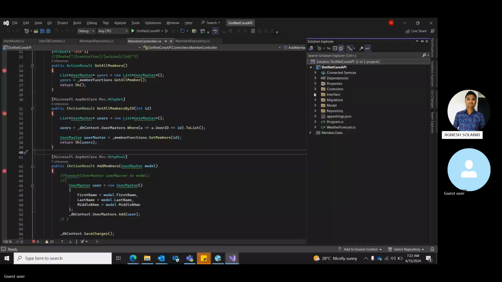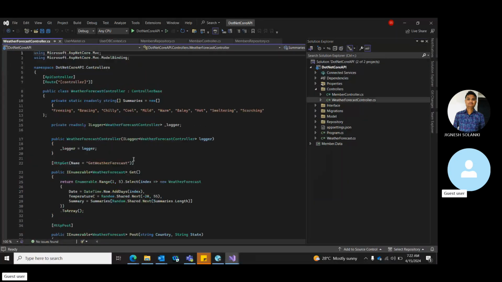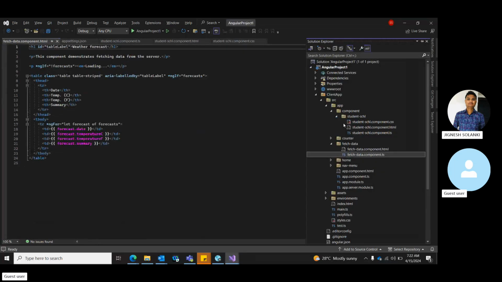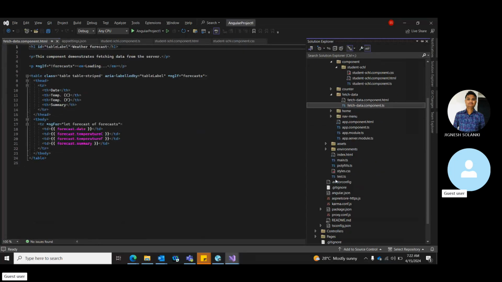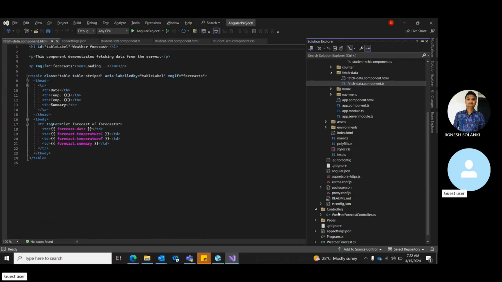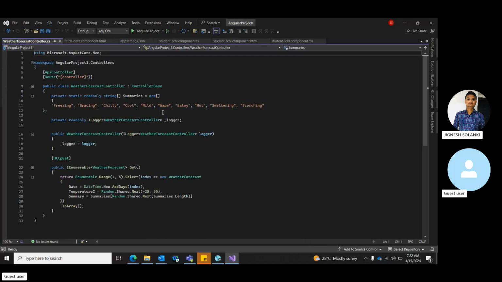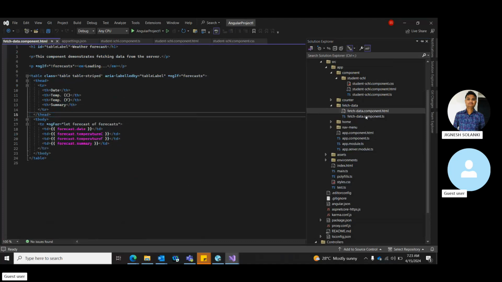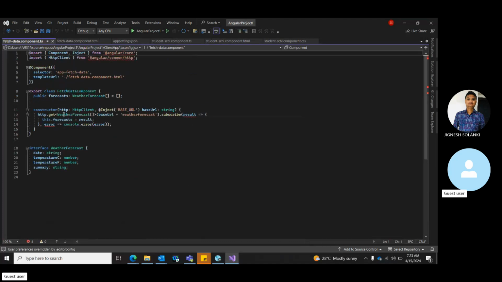The weather forecast controller was getting some data. It had two or three methods, and it was getting the data. In the same way, your front end also will have a default controller, and this controller is getting data from some place, and they have written it here. This page is displaying that forecast controller data. That is fetch data. They have simply created it, and you can maybe remove this and reuse it for your own usage.